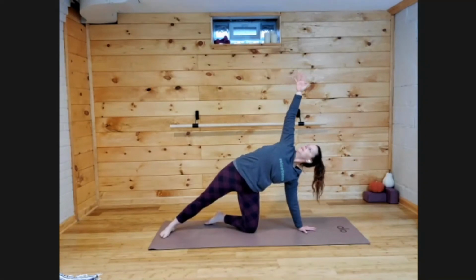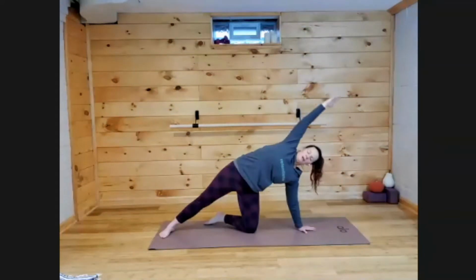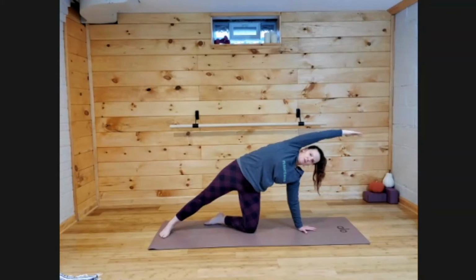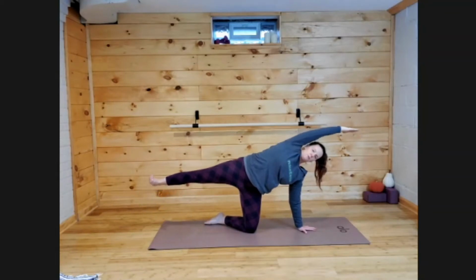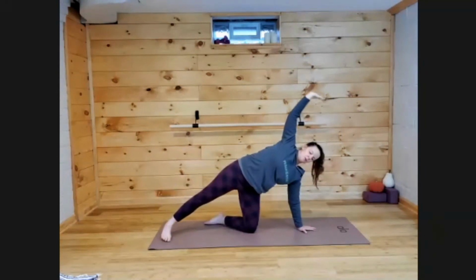Maybe look up. If you want a little bit extra stretch, you're going to reach that right arm towards the top of your mat. Maybe float the right leg off the mat. I like to flex my foot. It helps with the balance. Nice. Go ahead and place that right foot back down.